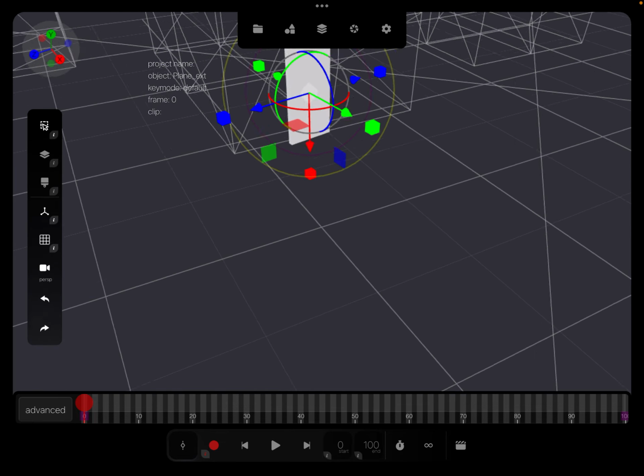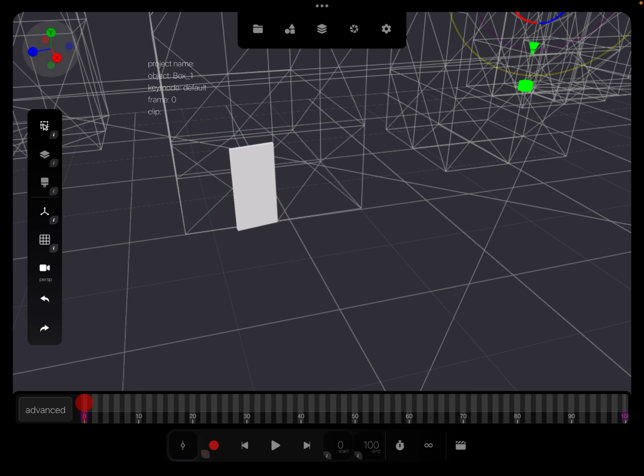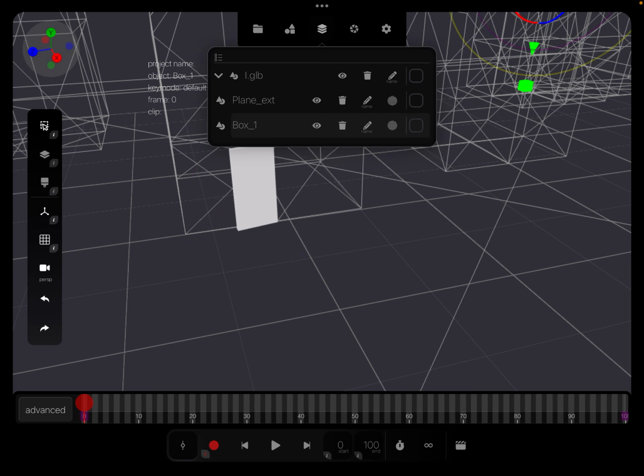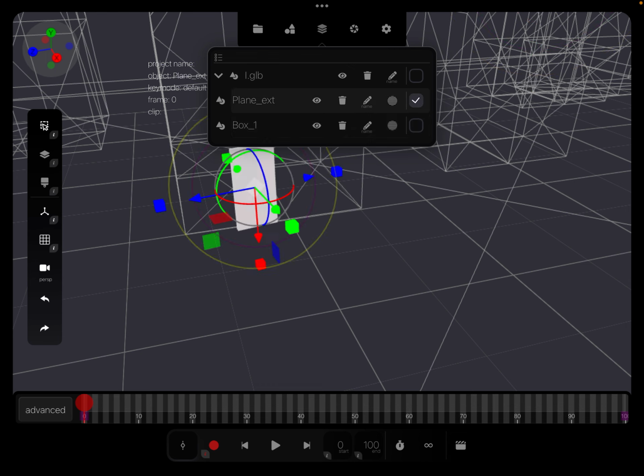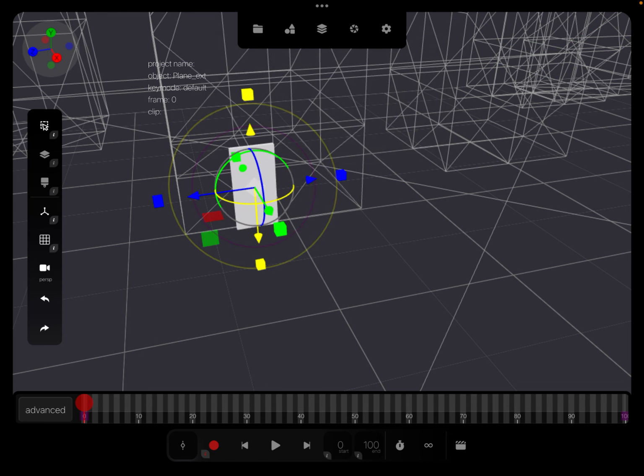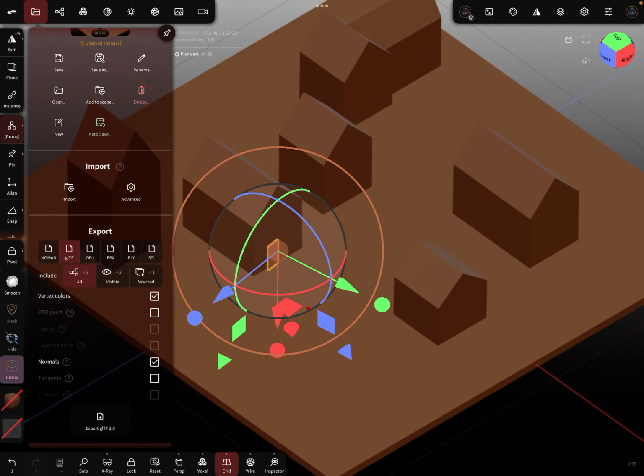If you click on it and select the door, you see the pivot point is in the middle of the door, which is strange because if you remember, in Nomad you had the pivot where a real door's would be, at the edge. Why is that? What's going on? We haven't done anything in Morphine, so it's probably coming from Nomad. So let's go back to Nomad and have a look.